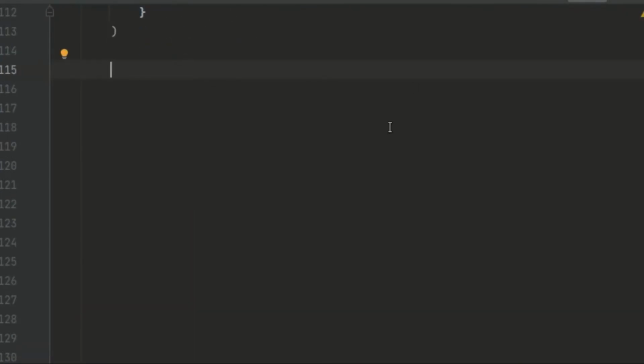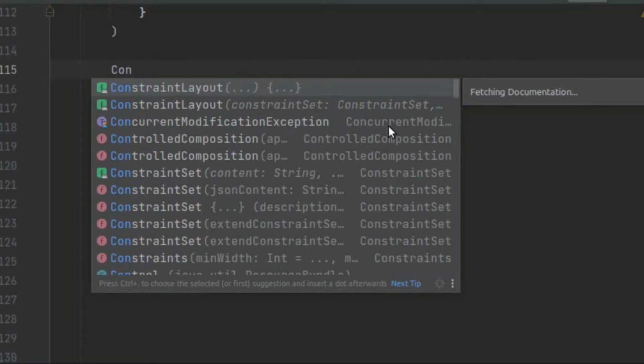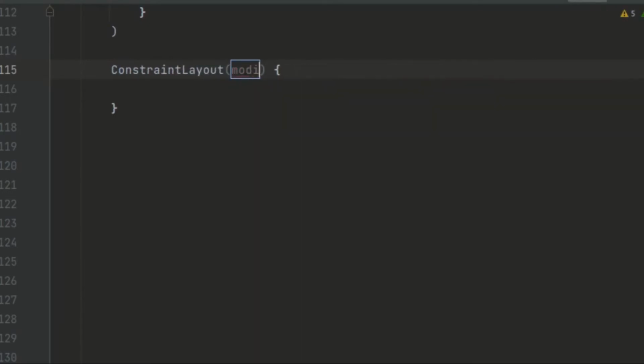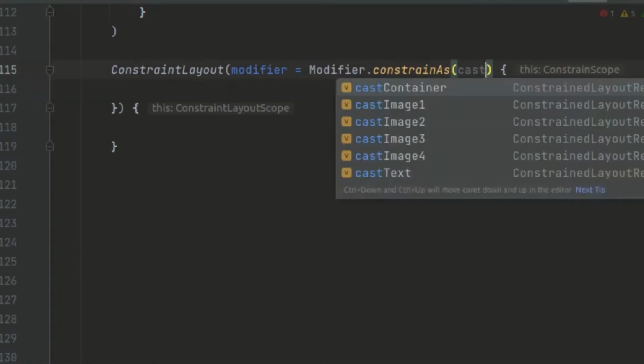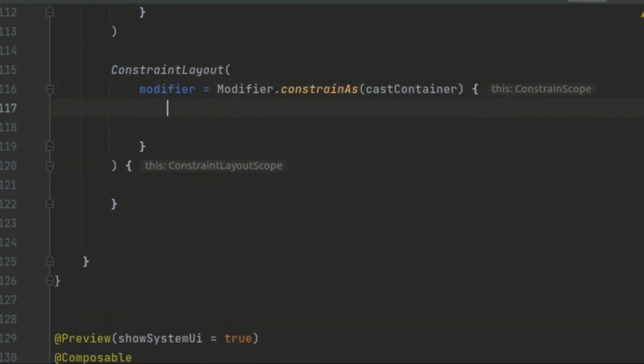Okay, so we are just going to create a chain here, and we can create here another composable. So we can just nest another constraint layout inside here, and here we can just pass in a modifier. Okay, so we can just link this also.